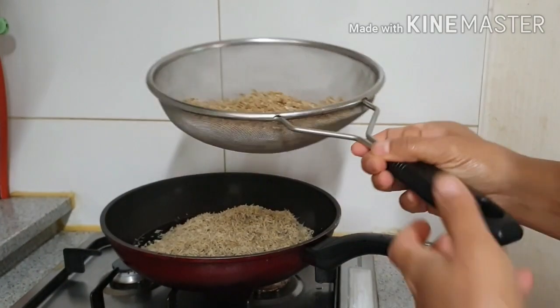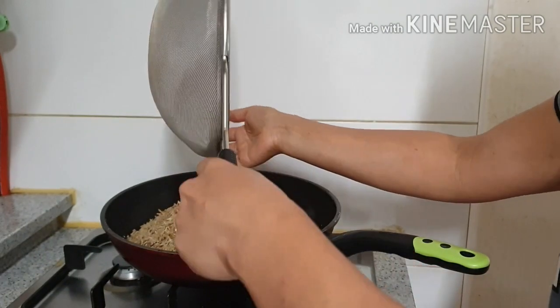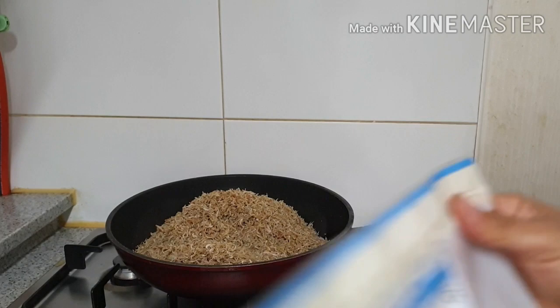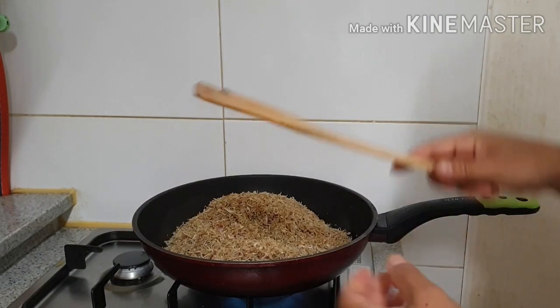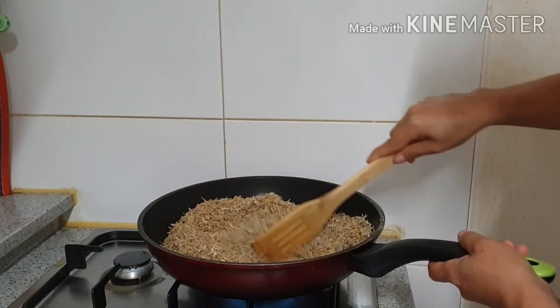So guys, steam it first. By the way, steam it first so that the small particles will come out. I will make only this few because my ingredients are few. So I will leave this one other. Open the box. After you steam it, just like this.